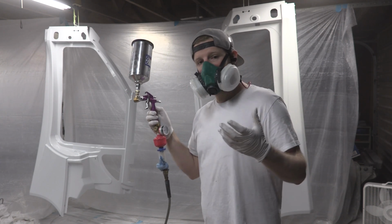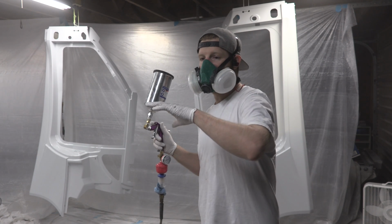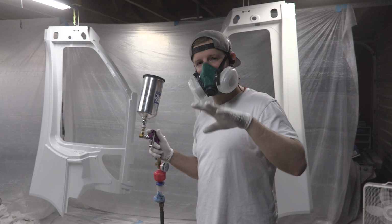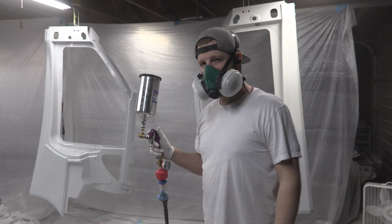So this worked really well on the Plan B, except for when I was painting very large surfaces like a hood. You have to be very, very careful to keep your wet edge and run it all the way across, or else you get these little patchy spots. Although I think if you sprayed clear after that, you wouldn't really even have that problem.